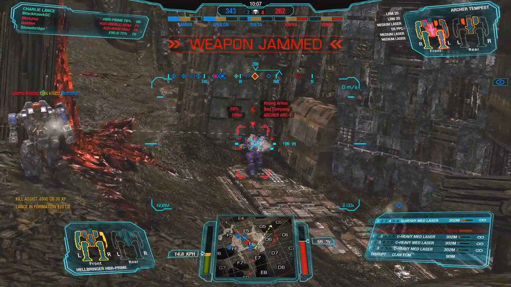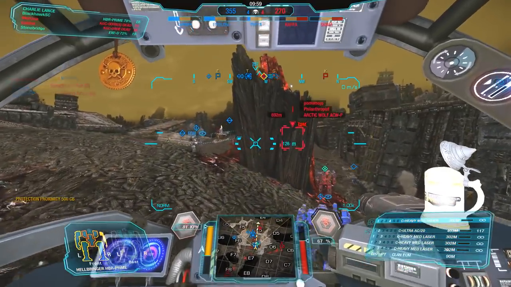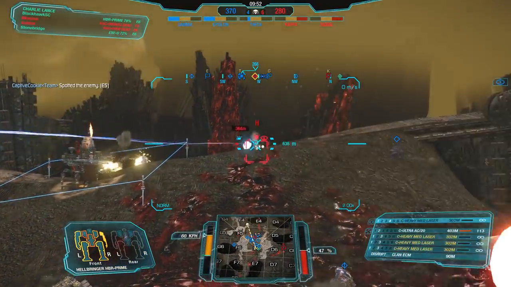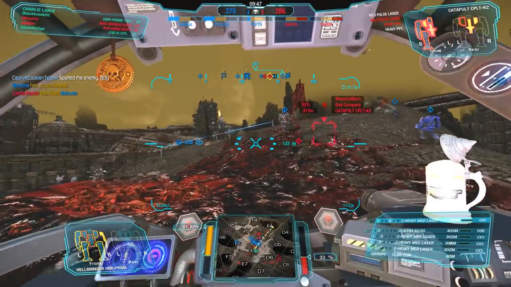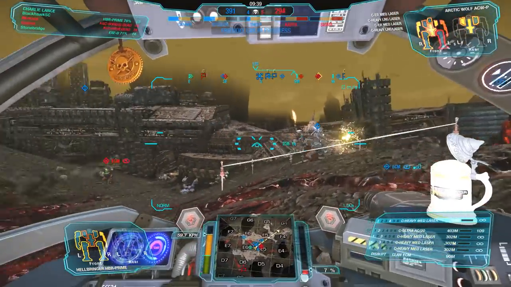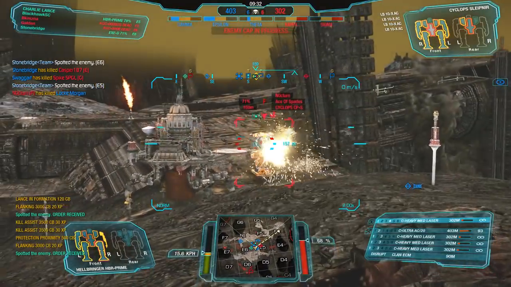I think in this build, one of the cool things is that the ECM really helps stop you from getting shot, which is kind of nice. So usually somebody else would be the opponent's target. If you notice that last shot on the Catapult, the bullet drop comes into effect again. I missed my first shot on the Catapult because of the bullet drop.